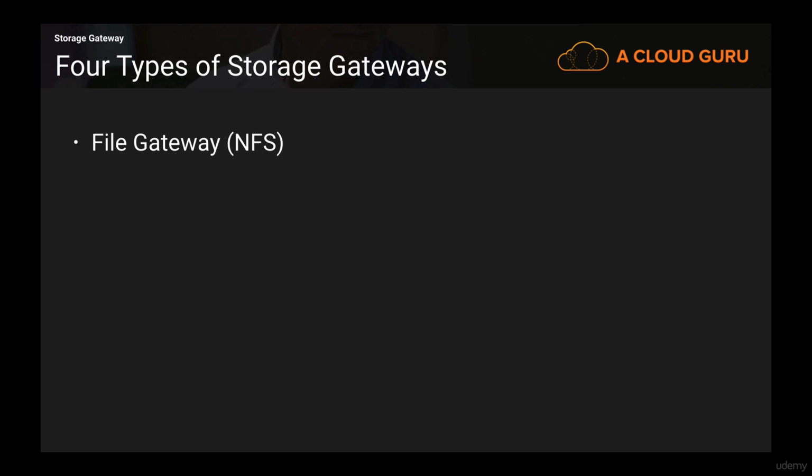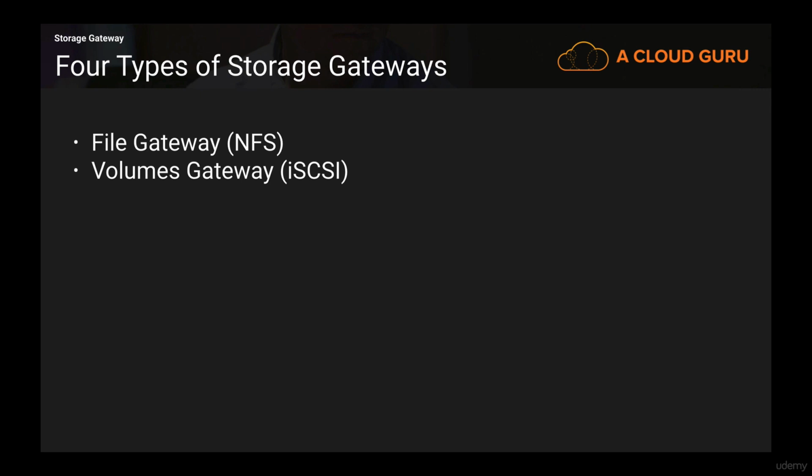So it essentially allows you to store things like Word files, PDFs, pictures, videos, etc., and it's stored directly on S3. The next one is Volume Gateways, and this is using iSCSI. So this is using block-based storage. This is using storage that you would run operating systems on. So it might be a virtual hard disk that you've got a VM running on. It might be a virtual hard disk that you've installed SQL Server or MySQL Server on.